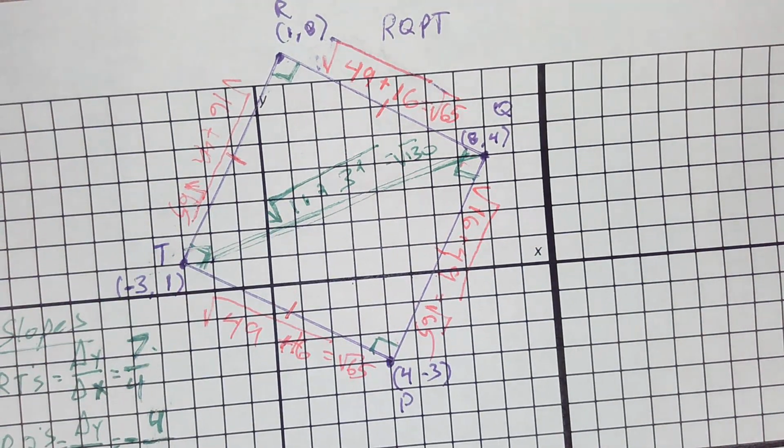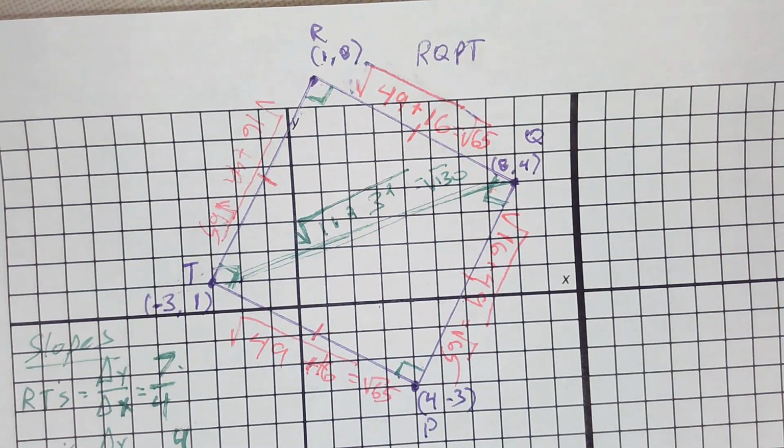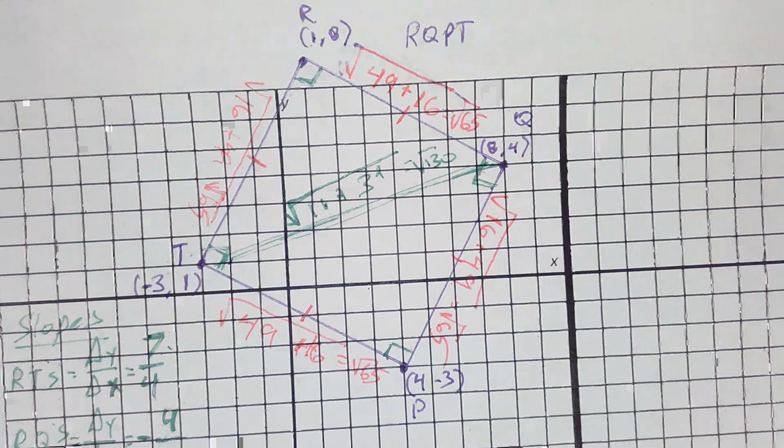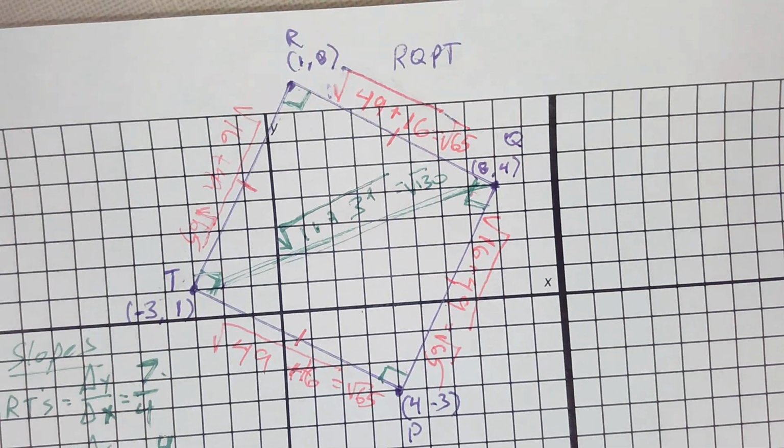And you use the same process for any type of quadrilateral given to you, and use what you know about quadrilaterals to prove or disprove if a quadrilateral is any type of quadrilateral, just using slopes, perpendicular lines, and lengths of lines. So that's how you do it. Hopefully that helps.